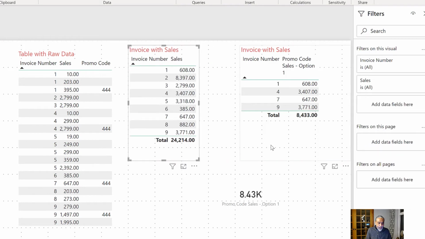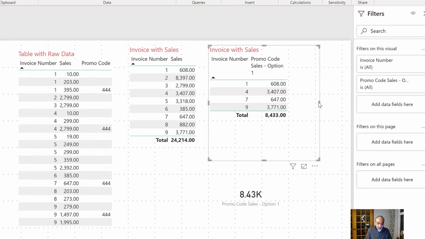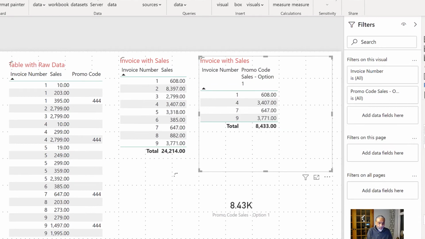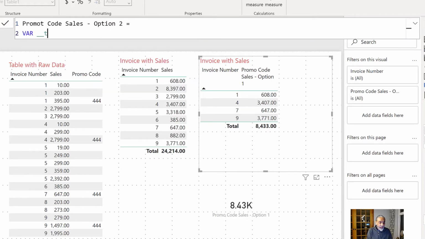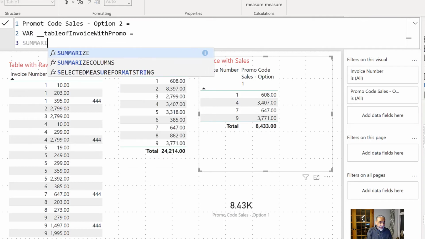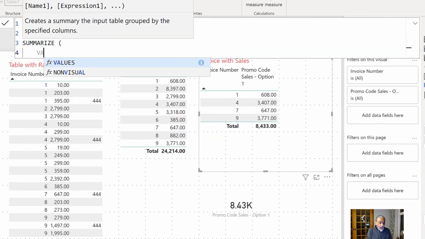Now let's look at option number 2 using SUMMARIZE and how we will do it. Let's go with option number 2, called promo code sales option 2. Again we create a table of invoices with promo. Instead of using CALCULATETABLE, we can use SUMMARIZE.